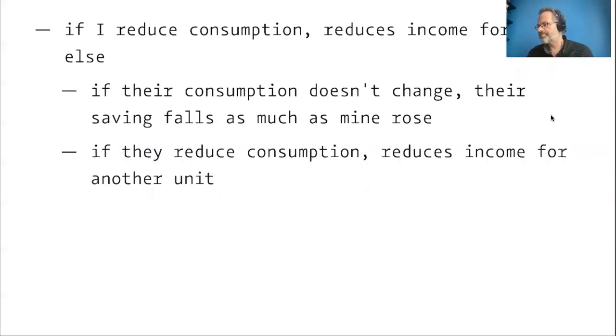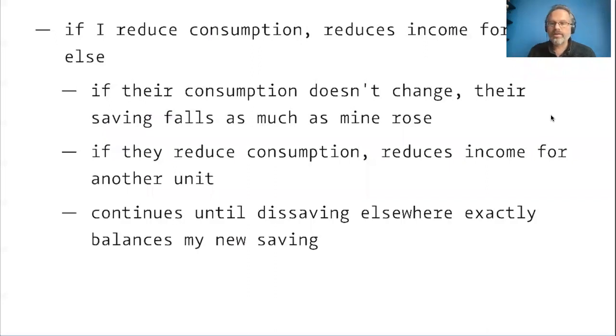The point of all this is that, and this is a sort of central feature of the Keynesian vision, your individual decision to consume or save has no effect on savings in the aggregate. Households' decisions to consume more or save more do not affect total savings at all, because when you reduce your consumption, you're increasing your saving, but you're reducing someone else's income. If they don't change their behavior, then their savings falls by exactly as much as your savings went up, because again, remember, savings is income minus consumption.